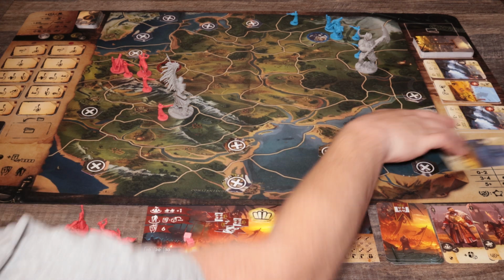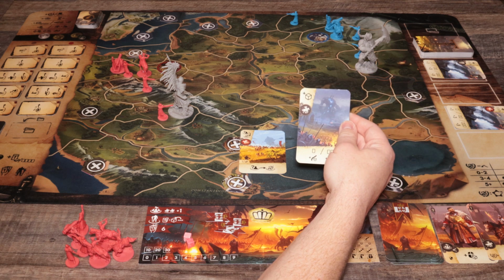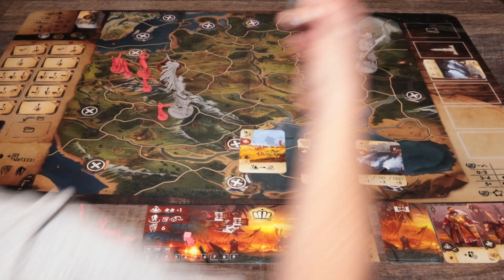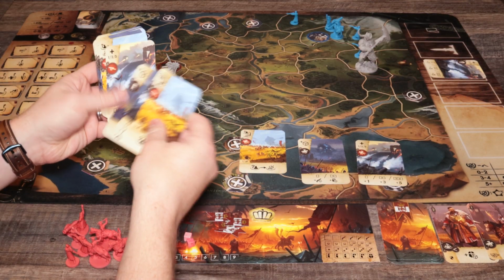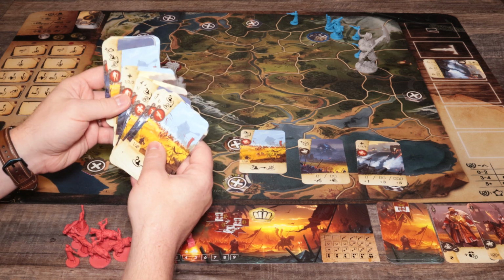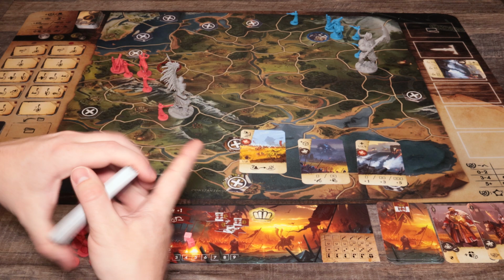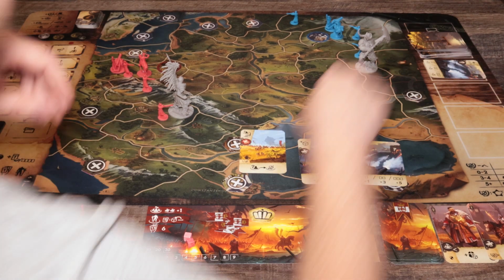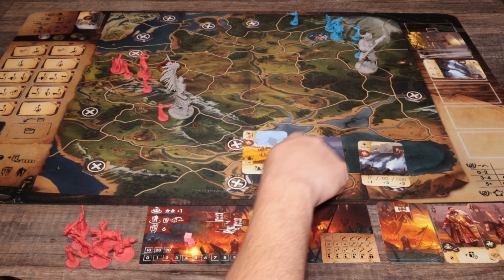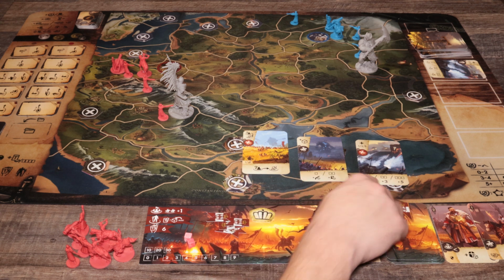Now, I will say between these, you have some that allow you to move, some that allow you to add a die, some that allow you to add strength, and I want to say that might be it, which is kind of my point. Let's see. So I'm looking at the upper left here, and yes, that is it. So those are really your options there. Now, what changes is what you need to do here. But other than controlling who needs what, those are your three options. You're either adding a die, moving a person, or adding strength.